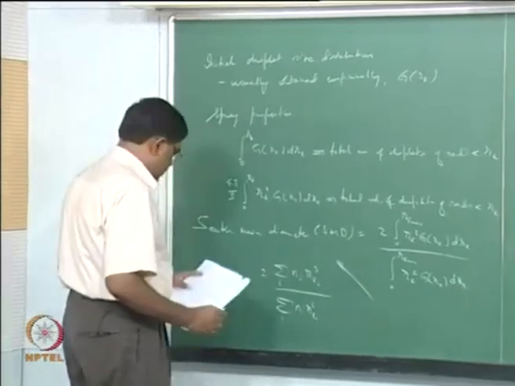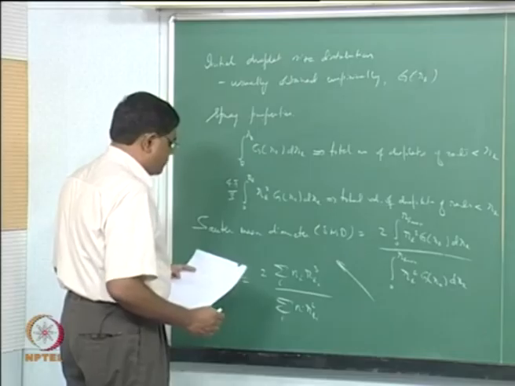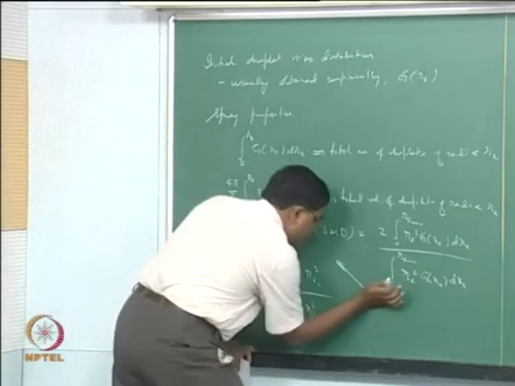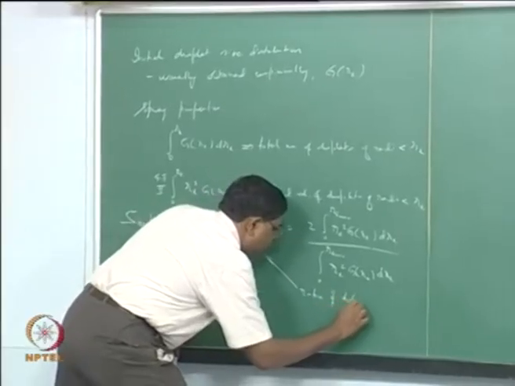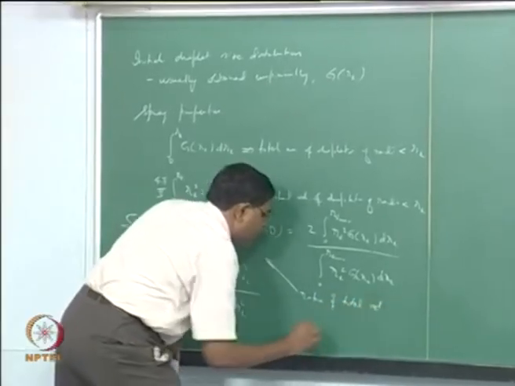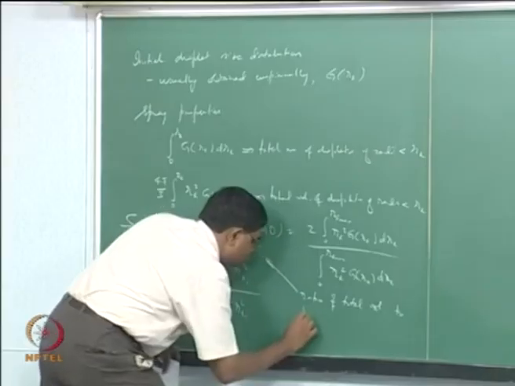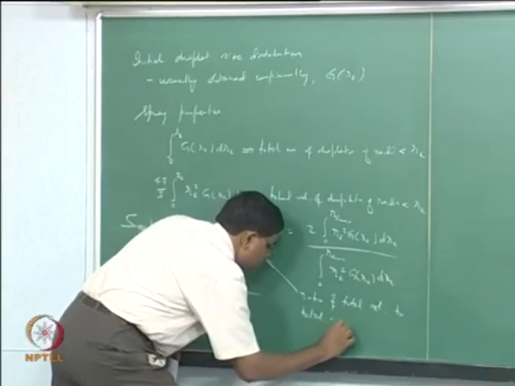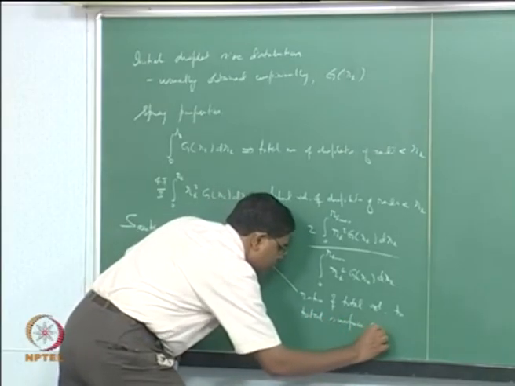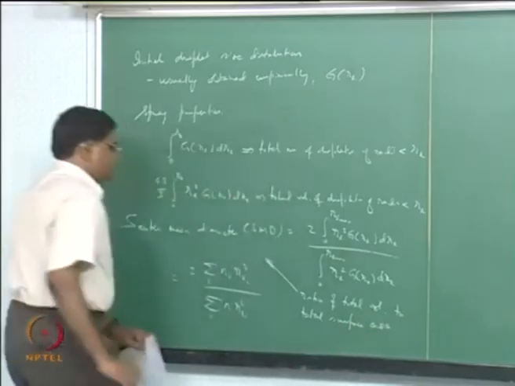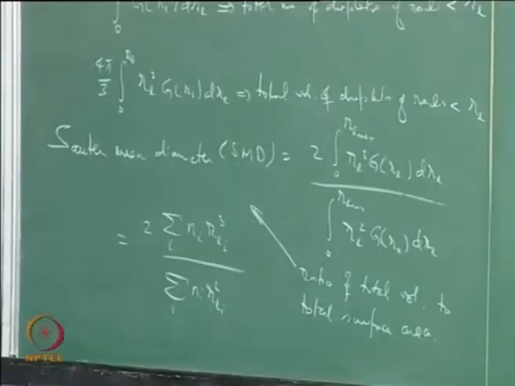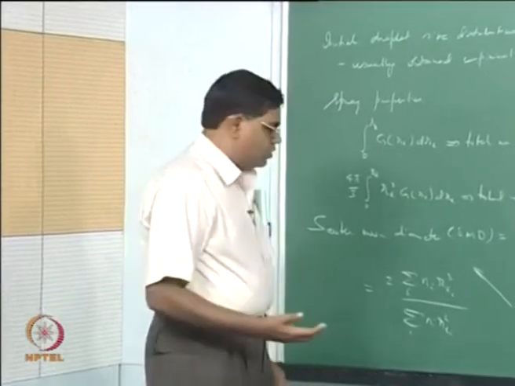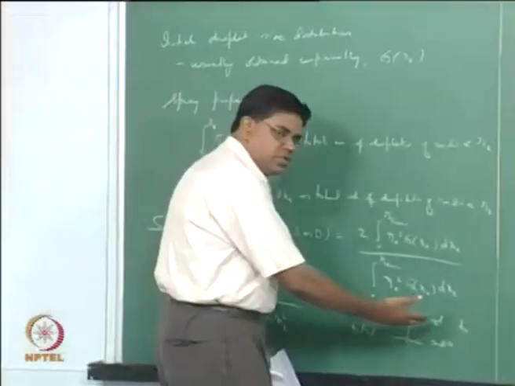And essentially the idea of the mean diameter in both these definitions is that we are looking at a ratio of total volume to total surface area, right. So when you have atomization of a spray, and if the atomization is very fine, then the total surface area is actually very large.